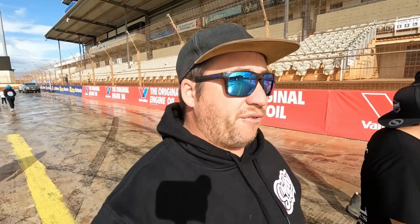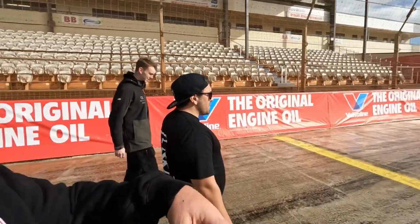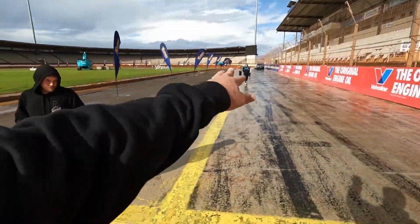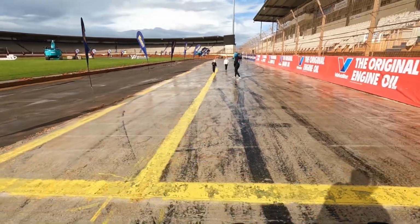If you've seen the footage from here back in the past, Jake Jones did a pretty mad wall ride, went about 4 feet in the air off of this wall, so it does get quite interesting. I think this line here on the run up, the lead car is not allowed to cross. Lead car has to stay that side of the line, and they don't want a flick in, they want sort of a handbrake or a clutch kick straight ahead initiation, so that'll be kind of interesting as well.